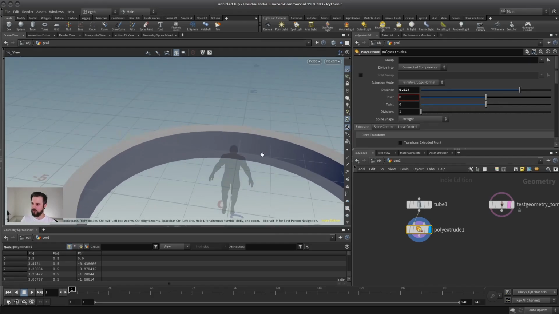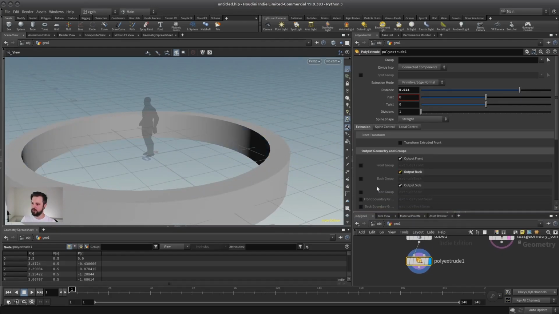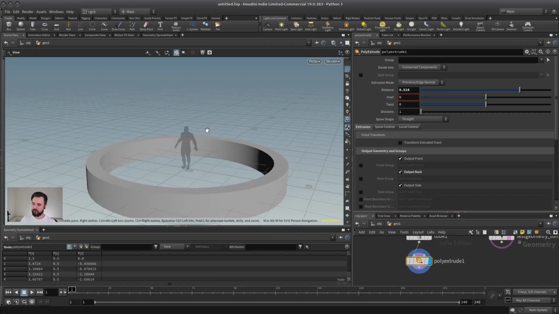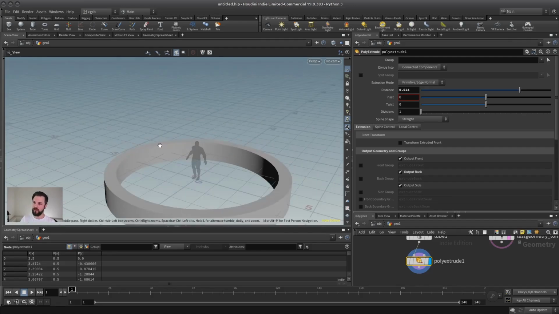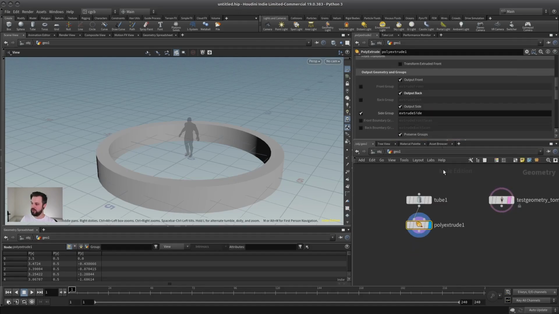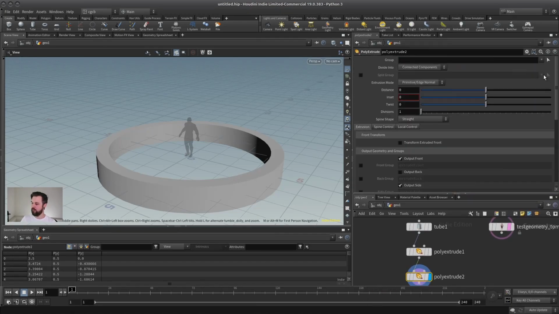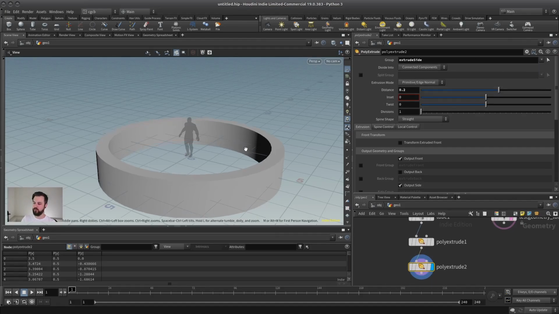Be careful, keep in mind that the inner face is not created by default, so we have to turn this on. And now the cool thing is that we want to extrude the top side, and since we're in Houdini, we want to do this procedurally. So how can we find this? We can use the automatic side group that comes out of it, and we can use this in another poly extrude to then extrude this up. Of course, you can also use groups to find the top part and all that. It's not the only technique, but it's just one technique I wanted to show you.